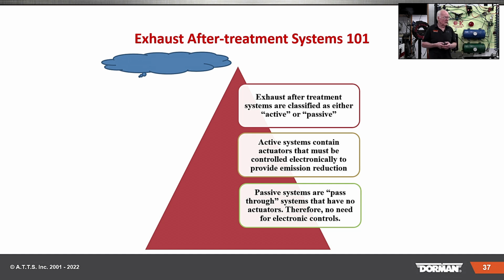I see one question. I just happened to look over for a second here. Why can the VGT not be serviced, replace only? I'll get into turbos next month. I run into some problems. A lot has to do with the control of it, calibrating and everything else. And I'm not quite sure at what level of service you are talking about, but there are some intricate parts inside there. And I've had some luck with some of them, trying to get either the vanes to move or that whole intersection to move a little bit. Carbon is a huge issue with that, but I'll get into that next month.